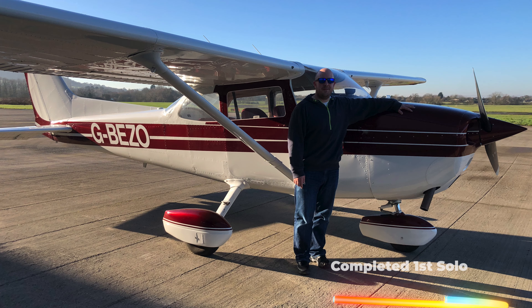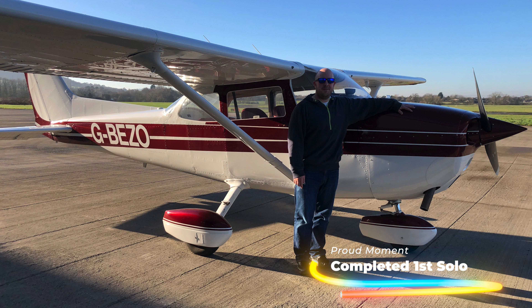I should mention I was learning throughout in a Cessna 172, so if you fly a larger or smaller plane that will affect the hourly hire and fuel costs. Adding everything together, the total cost for me from nothing to getting my licence was £14,930.91. I had originally estimated it would cost around £13,000 based on my research, so it's pretty close — I just hadn't factored in all the equipment and the ground school exams.